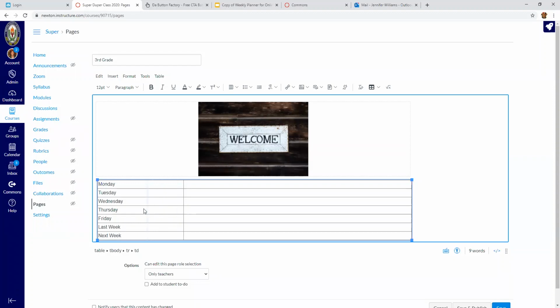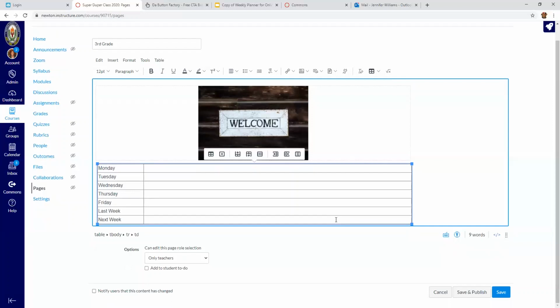Okay, so I hope you see what I'm doing. I'm creating a table so my students know what's expected every day of the week. Since we're in virtual learning, it's good that the students know in advance what we are doing. And they can refer back to yesterday and refer to tomorrow, so they make those connections. On my homepage, I want to make sure that I give them some information, like on Monday, these are the assignments I'm doing, on Tuesday, on Wednesday, and Thursday. And I'll show you an example of it filled out.